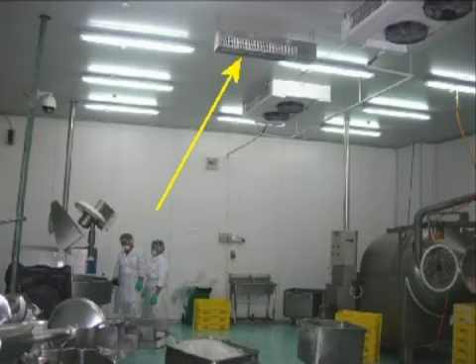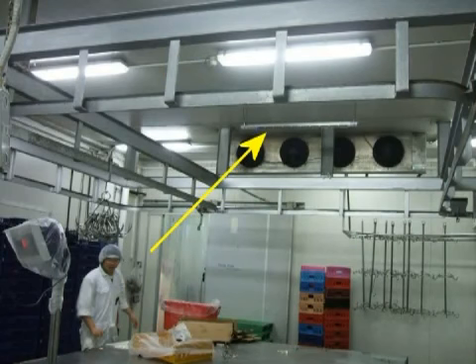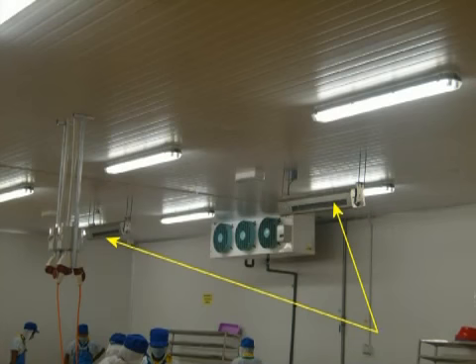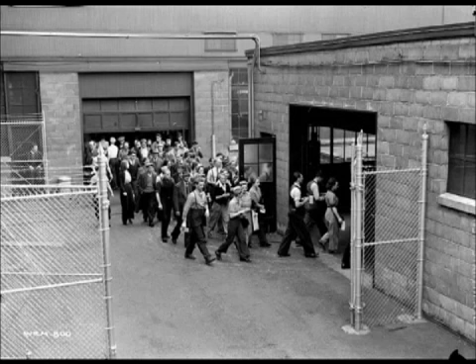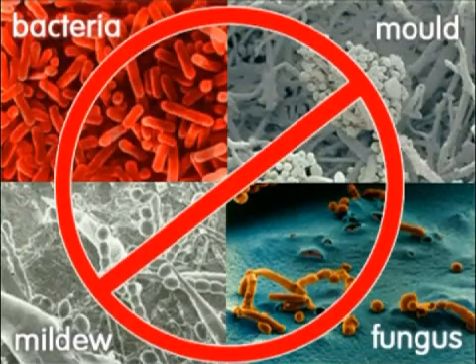Indicator lights monitor the actual speed of the fan turning as well as the high KV used to generate hydroxyls, and can indicate if there should be a failure for any unanticipated reason. The BAX carries a 3-year warranty for non-stop 24/7 use. The BAX is never turned off — not at night, not over the weekend, not over holidays. It's always working for you to eliminate all bacteria and virus in the rooms.